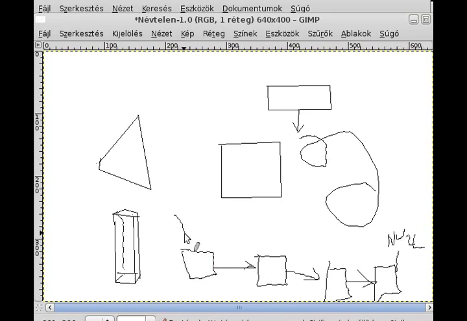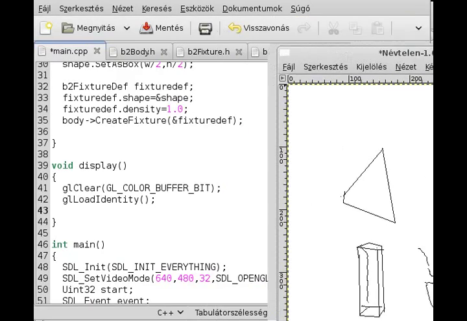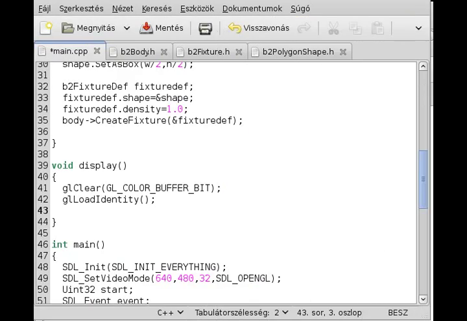We can get the pointer to the first body with a function from the world, which is world.GetBodyList, which is basically the pointer to the first element. And then from there we just basically go through the entire chain until we find the null. And for every body I basically will just draw that. So let me make it. I will need a b2Body, and I call it tmp whatever, and this tmp will first of all point to the first object, and then the second, third, and so on, going through the chain.